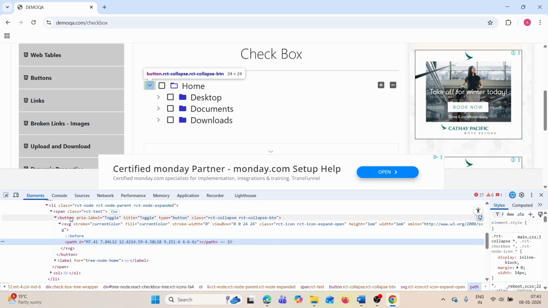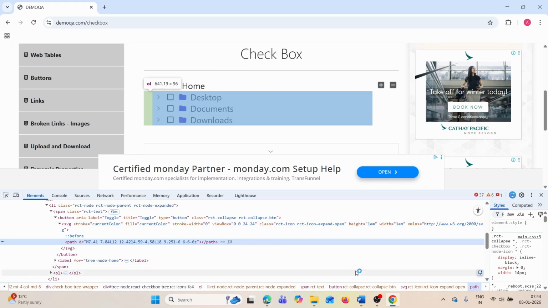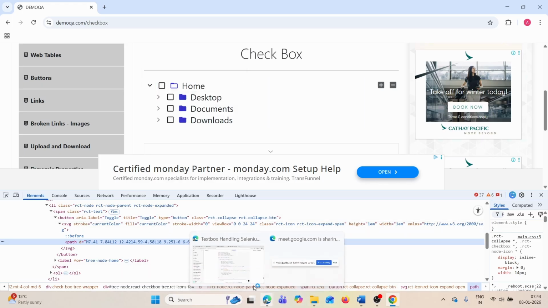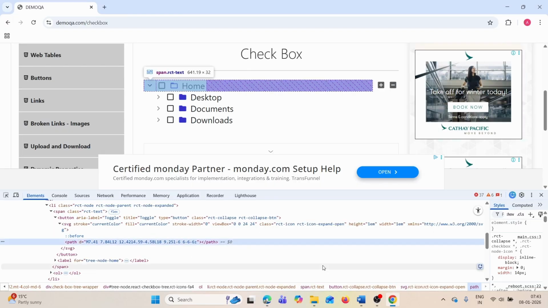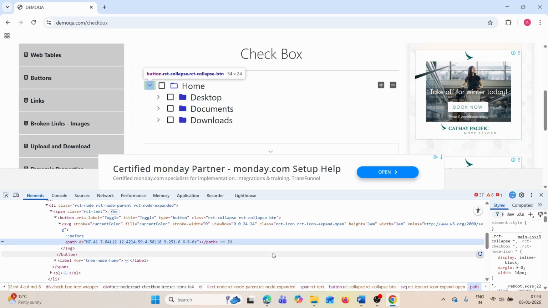Let me check what it is using. Basically the title is equal to expand all. Somewhere it will be there actually. The title is equal to toggle.